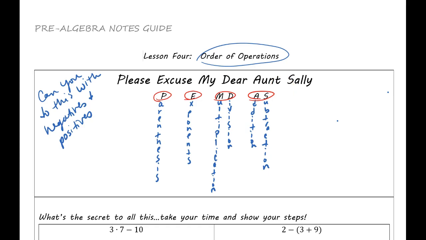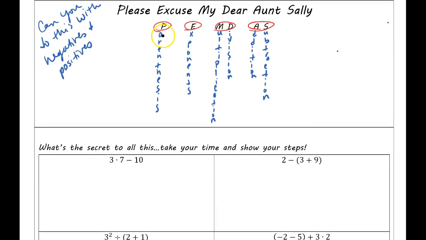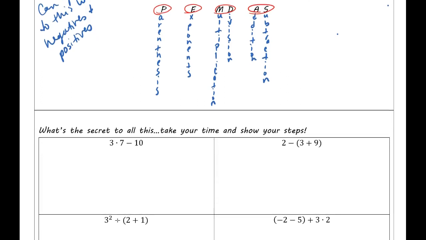So I'm going to quit rambling, and we're going to take this concept of do the operations in this order, and we're going to practice it. Now, if you don't use this order, you will get a different answer, and your answer will be wrong. There's a reason that the math world has set this up. It's so that everybody maths the same and gets the same answers, okay? So let's start down here.